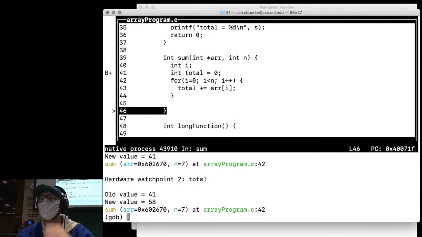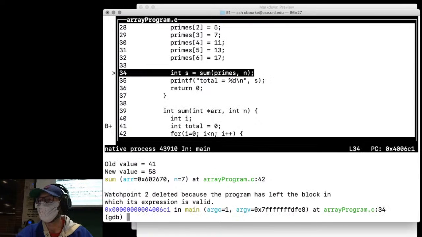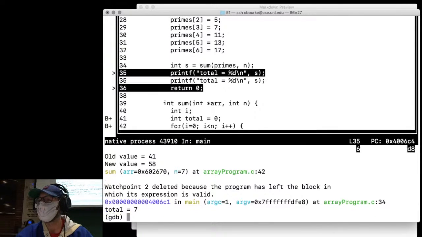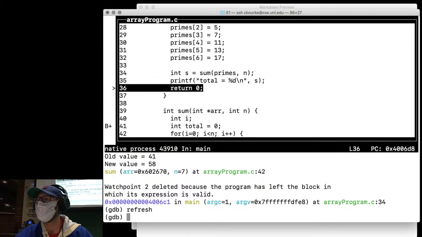Right? And you can also, I forget how to do it off the top of my head, and I don't have it in my notes here, but you can print the return value of a function. And it's going to end up being some garbage, right? So next, and that's where we get a print value of 7. It's just reading some random memory location or something. Right? Refresh. Why? Because whatever value was returned was just some random value on the stack. Right? So quit out of this.